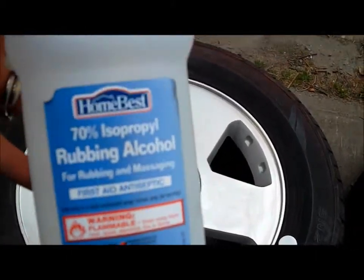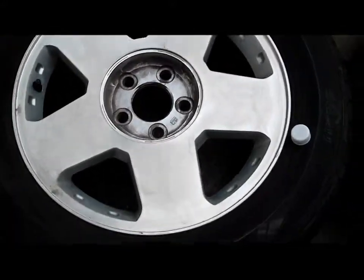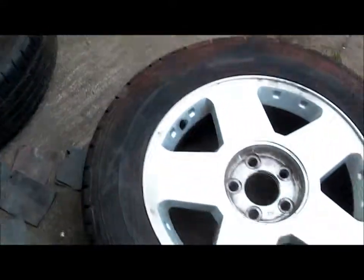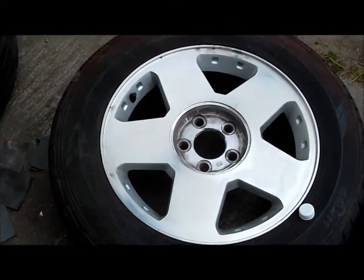The rims have all been sanded and the area's been cleaned with rubbing alcohol to remove any contaminants or chemicals or dust or anything. And I will actually be taping and papering off the rubber part so that I can prepare to paint.